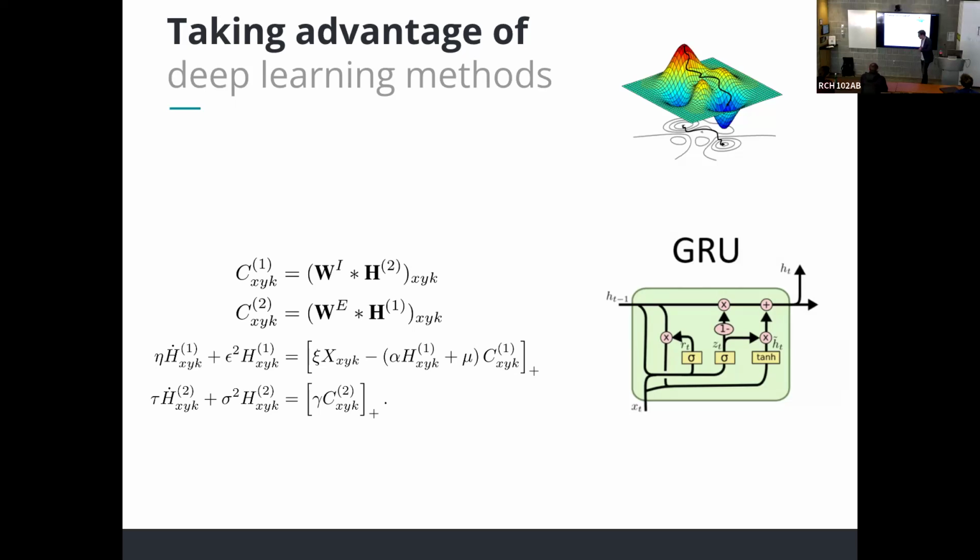But luckily for us, we're in the midst of the deep learning revolution, and people have been working on discrete time approximations of some of those. We can literally take some of the modern deep learning based recurrent neural network units and use them to approximate very closely the underlying differential equations. If we do this, then we open up the toolbox of deep learning methods. Now we have access to differentiable systems, and we can optimize all the parameters of the model based on an arbitrary objective function. This objective function could be figuring out the optimal set of parameters to solve, for instance, an orientation discrimination task or contour detection, or anything we can specify and train for.